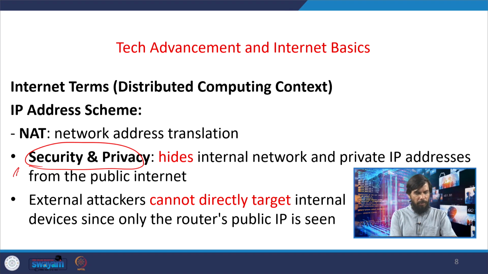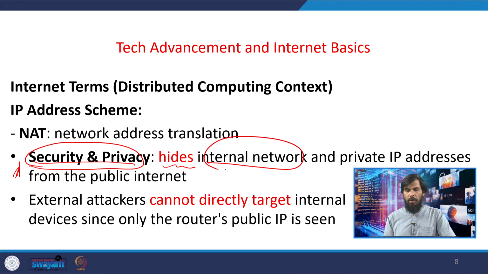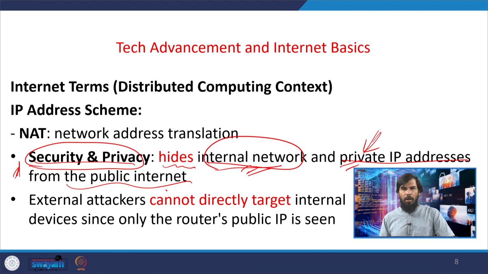So, that in a way helps in managing security and privacy, because the NAT-enabled router hides the internal network and private IP addresses from the public internet. So, the public internet, external entities, external users, have no way of knowing the private IP addresses. So, the internal network and the private IP addresses remain hidden, and that gives an additional layer of security, because what is visible to the outside network is actually the gateway, right, that single shared IP address, right. So, that in a way creates another layer of security.